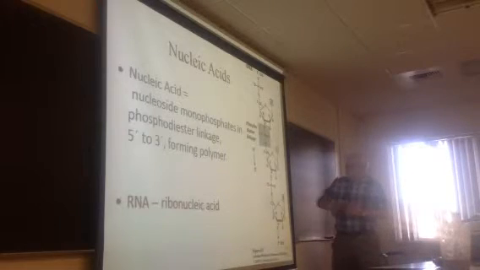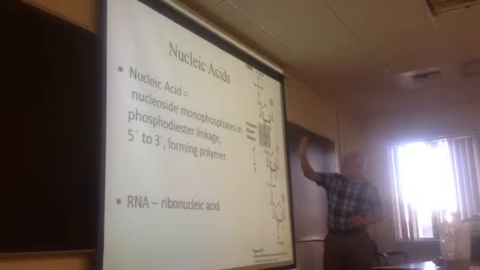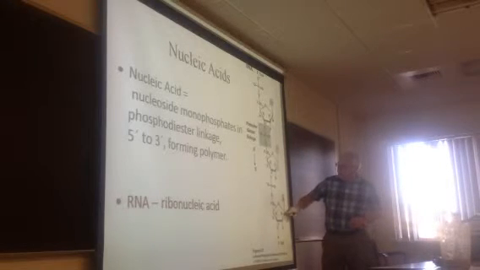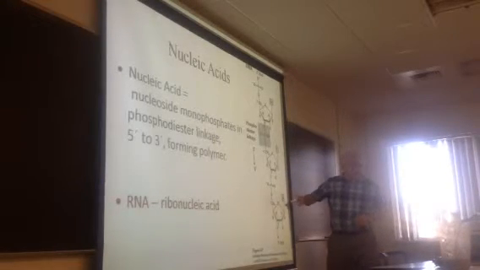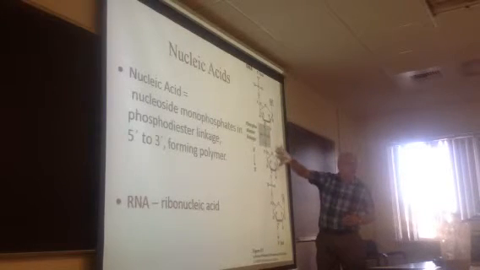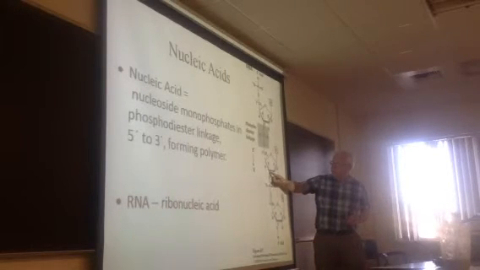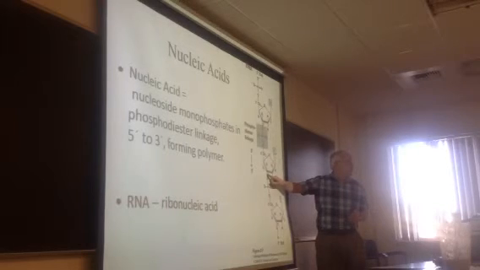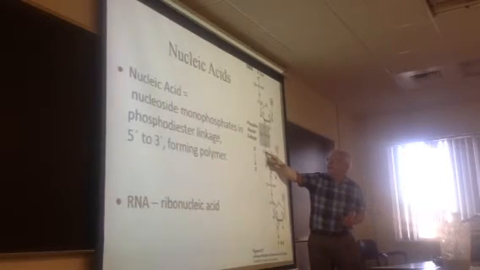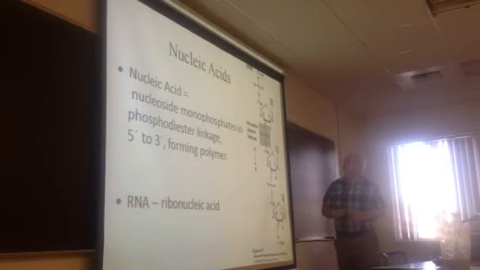So notice we haven't drawn in the chemical structures here of the bases, just indicating ATG and so on. Because the focus in this slide is on the connectivity. How do you connect one base, one nucleotide to the next? You take the phosphate on the 5' carbon and you link it to the 3' carbon of a neighbor. So you've got these 5', 3' connections with phosphodiester linkages.